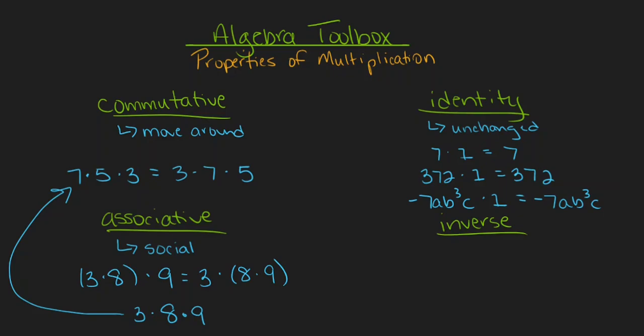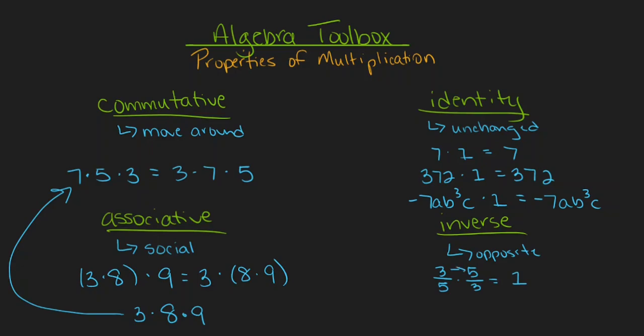Finally, we have the inverse property of multiplication. An inverse makes me think of opposites. Now, in this case, opposite does not refer to signs, so we're not talking about positive versus negative. What we are talking about is position in a fraction. So what the inverse property of multiplication tells me is that if I have a fraction, let's use 3/5 as an example, and multiply it by its reciprocal, the fraction in which 5 is now the numerator, and 3 is now the denominator, then the answer will always be 1.